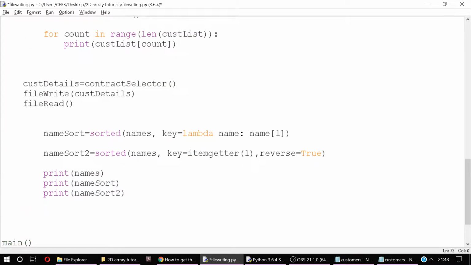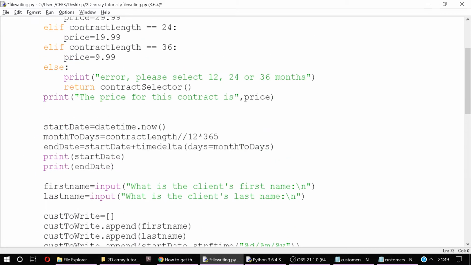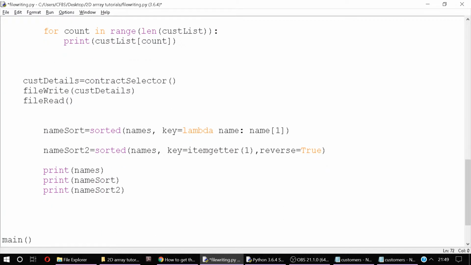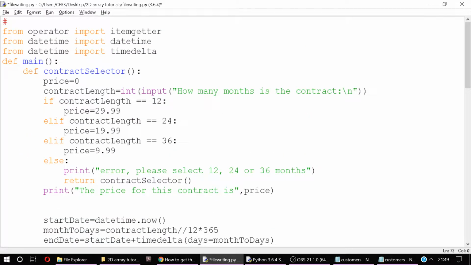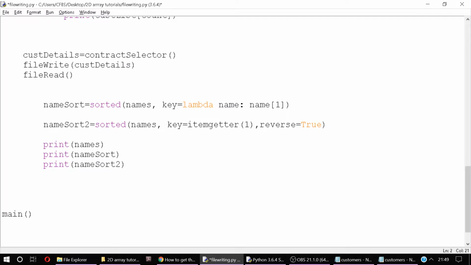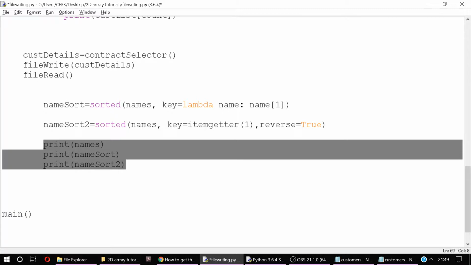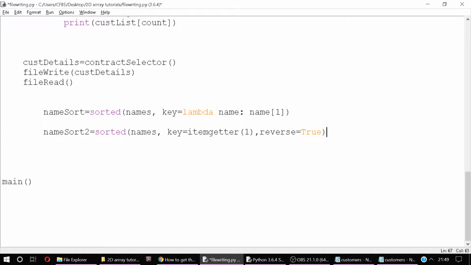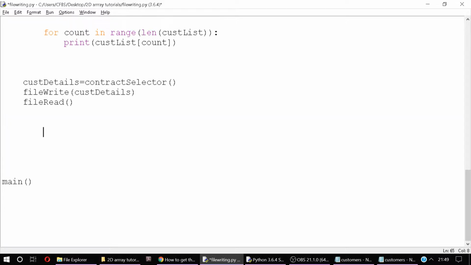That is where a final class called itemgetter comes into it. We have this operator called itemgetter, and there are two different ways of sorting which are non-destructive. One is using anonymous functions called lambda, which I don't generally go into at GCSE, but I thought I'd show you anyway. The other way is using itemgetter, which is a bit friendlier. So let's have a look at those two.